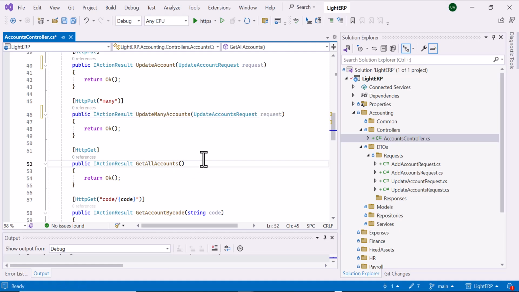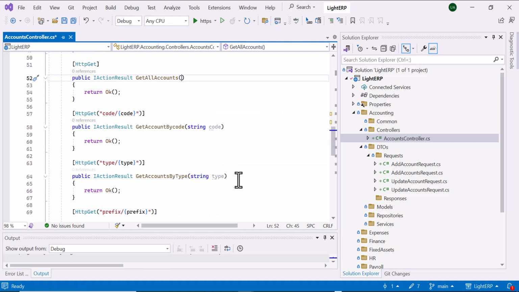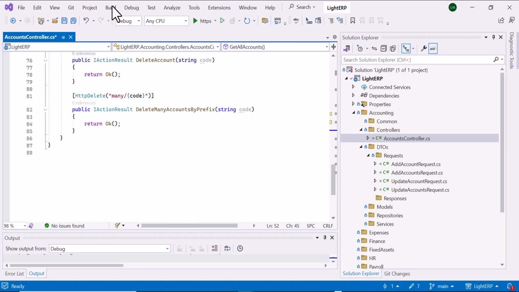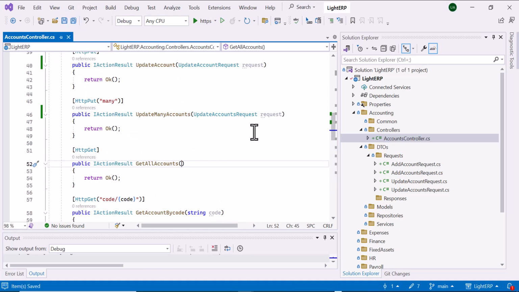Get all accounts. Does it have one? This is already, we have it. So now we have already added the requests.